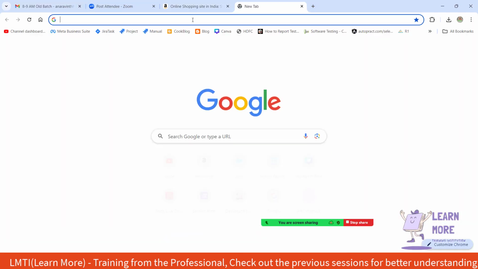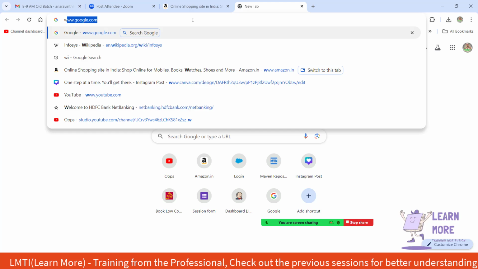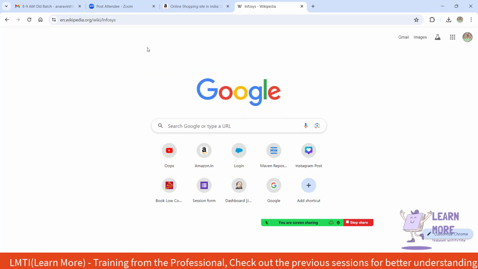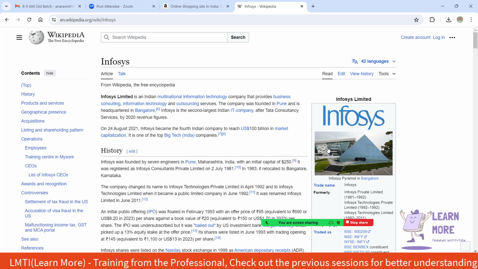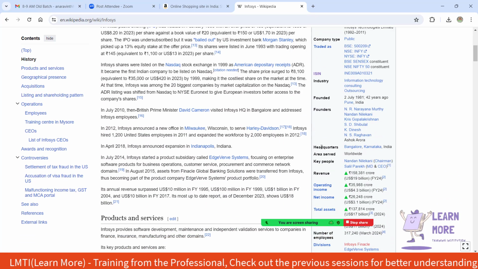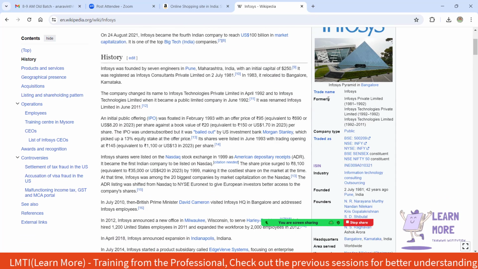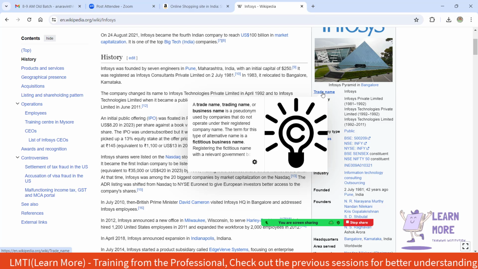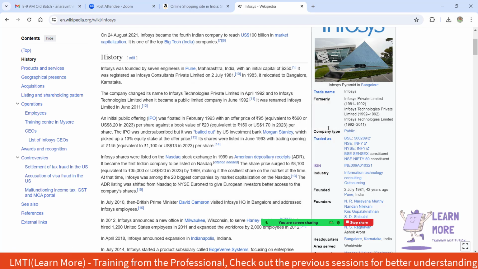Okay. So now I'm planning to retrieve the table value. Let us open the Wikipedia page. We have already automated the scenario, right? So we know how to retrieve the values. I'm planning to retrieve the column 1 values and the column 2 values, and post retrieving the values, I'm just going to verify whether the respective value is present inside the list or not.